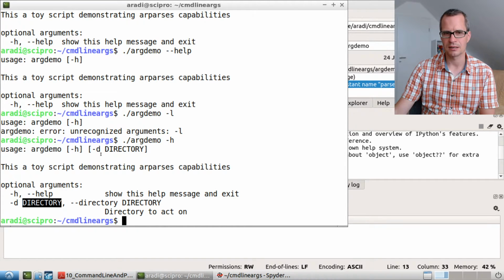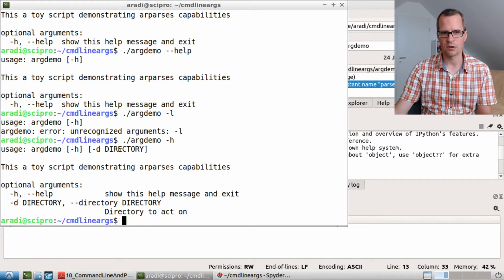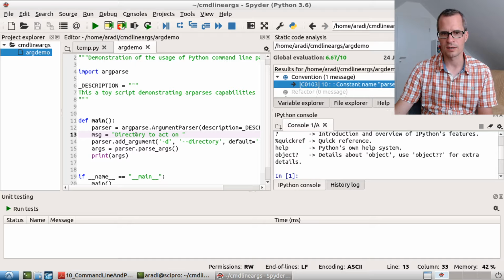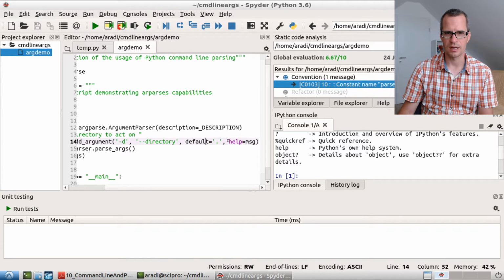It basically says, okay, you have to specify the directory here. Where does the name directory come from? It comes, of course, from the name of the long option, default. So this is where the name directory comes from.